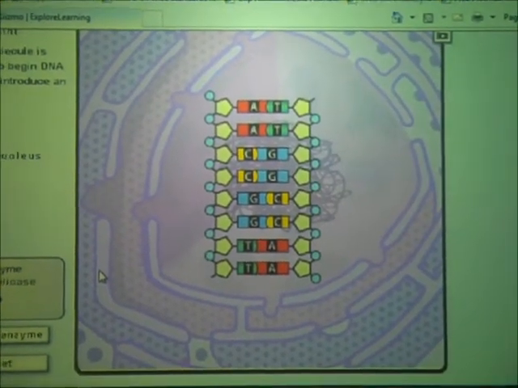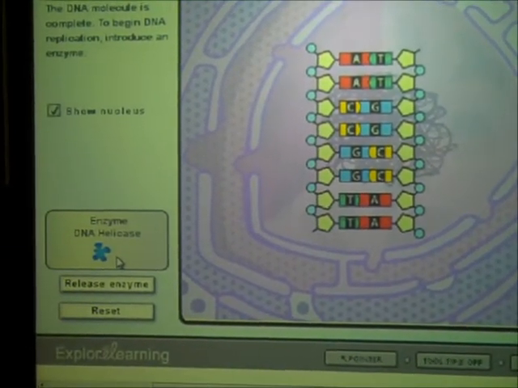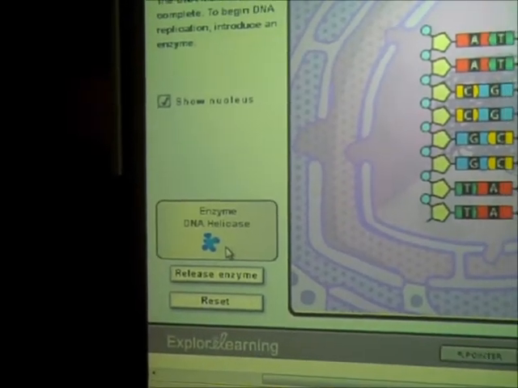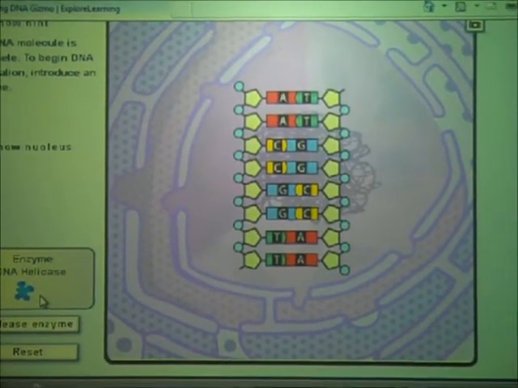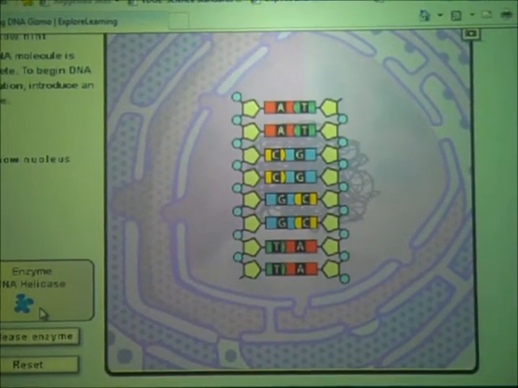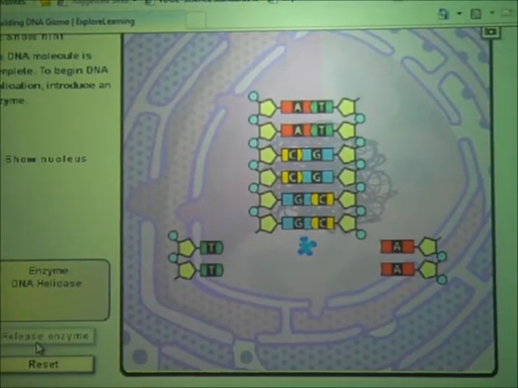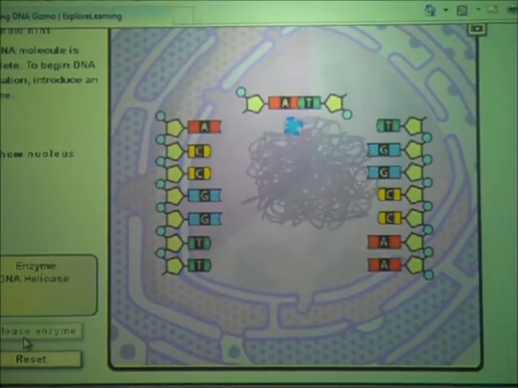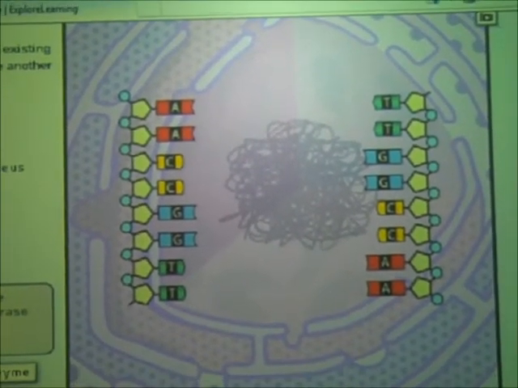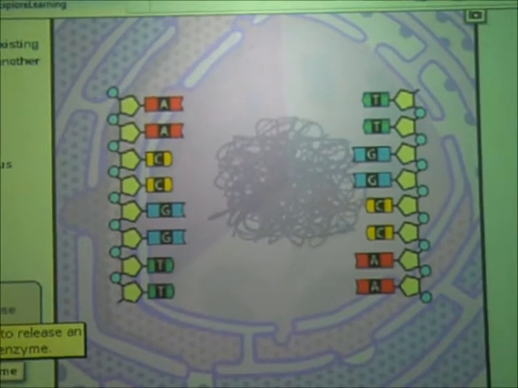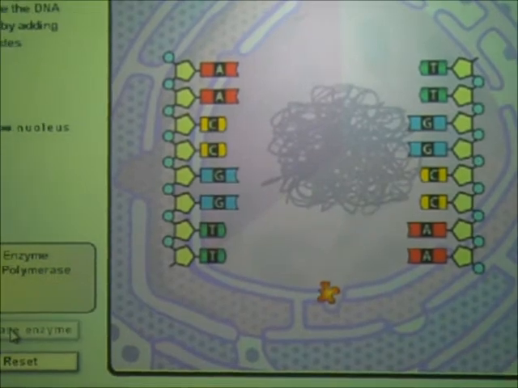Now when cells divide, they actually have to replicate this and make two copies of it. And they use a special enzyme called DNA helicase. Enzymes always end in ASE or ACE for enzyme. And it's a DNA helicase because the enzyme is going to work on the DNA helix and unwind it. So if I just release this enzyme, goes over, look, oh, it just undid all my work. Ugh, blasted enzyme. So now we're going to make new DNA using another enzyme called DNA polymerase. We're going to make a DNA polymer, so we're going to use DNA polymerase.